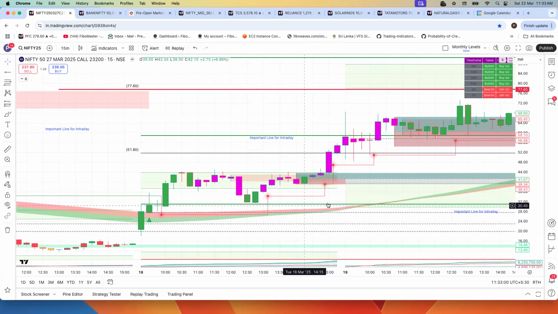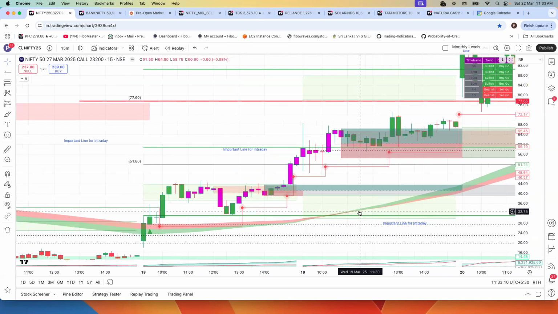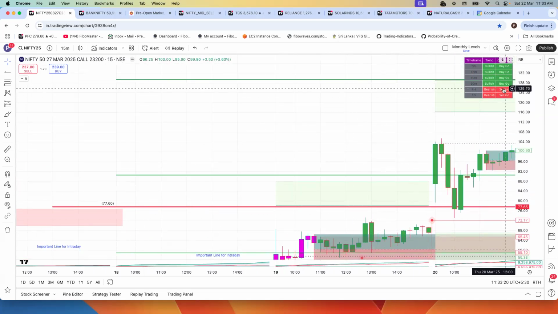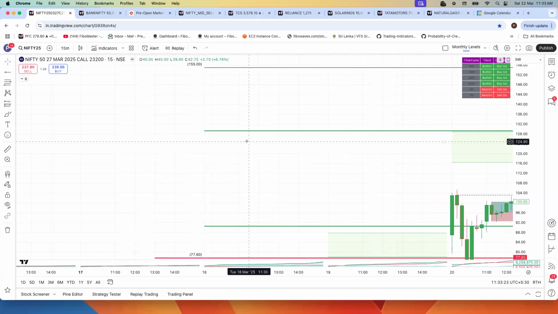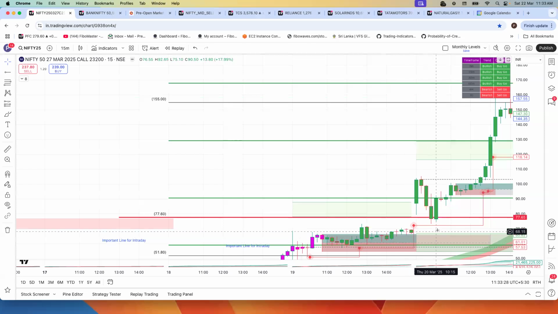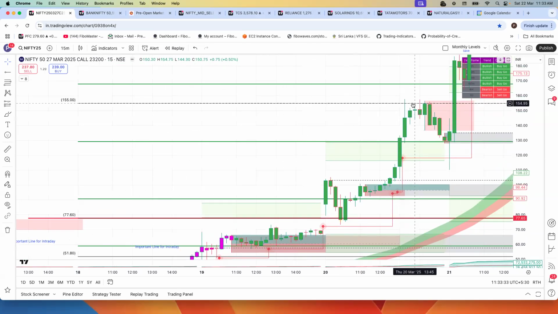Till here, the market was around 77.6. It did not move above 77.6. Here the trend is getting changed. You see here, the trend is getting changed. Once the trend changes, we get the next target of 155, which is 177.6. The trend is also positive, correct? It's all green. It went up to 155. After 155, what is the target?